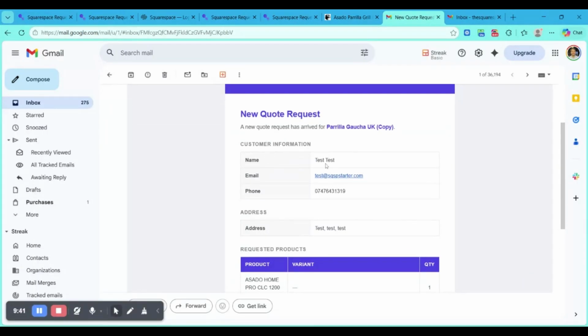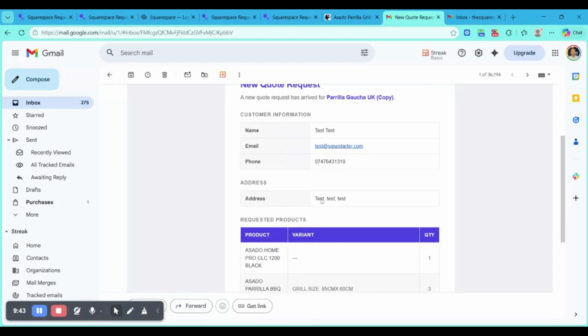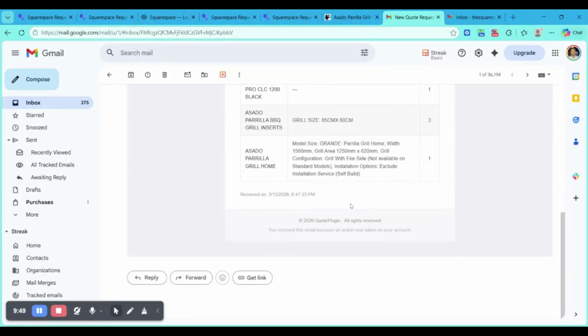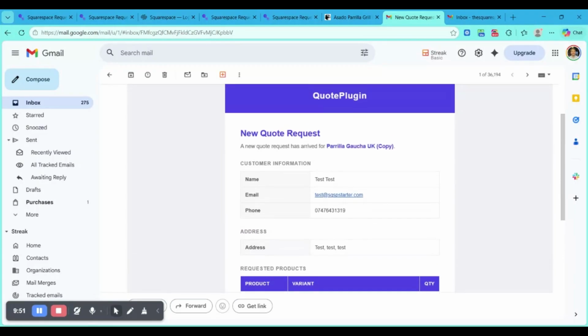It includes the name, email, phone number that we just added, and also the products that have been added to the quote. So you can reach back to these people, your customers, by copying their email and sending them an update once you have an update for them.